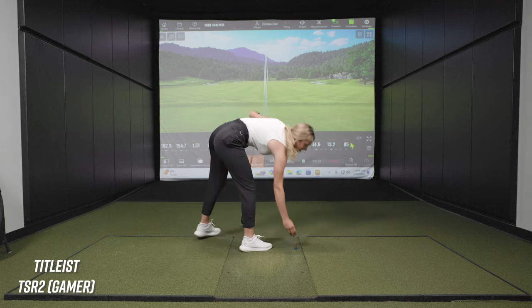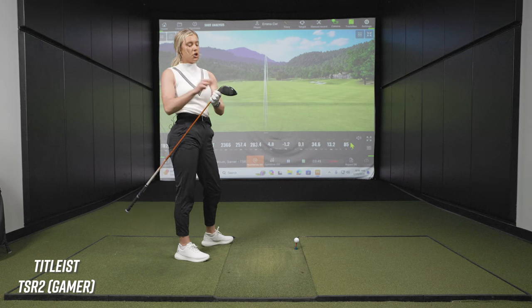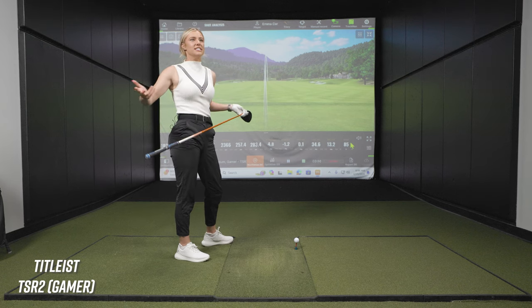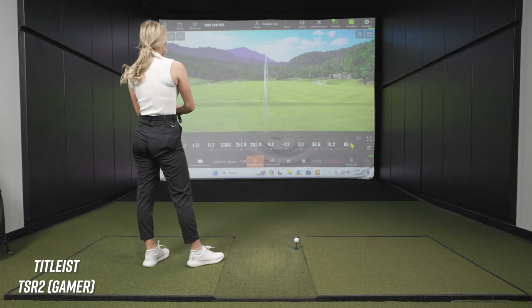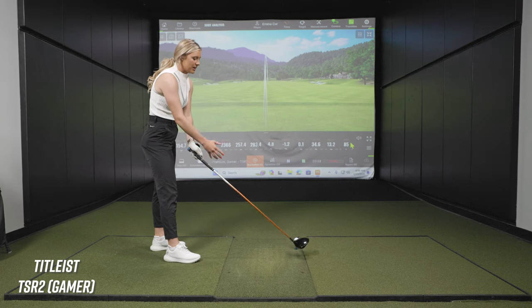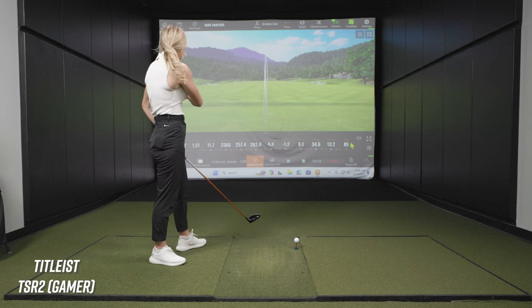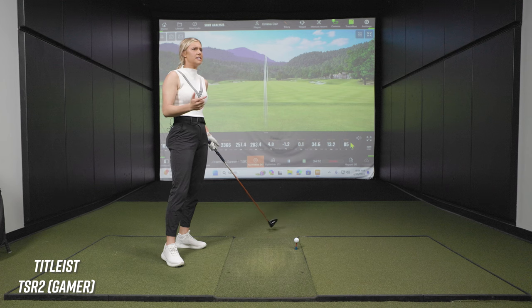It's the ball speed, but also the dispersion — that was exactly what I looked at when I got the TSI and TSR-2, because I was swinging them back to back. I was swinging my old driver around 99 and then picked up this driver head and was immediately swinging it a couple miles an hour faster. That one was 102.6, where before I'd have to really swing hard to get it in the hundreds. They said something about the aerodynamics of the new head.